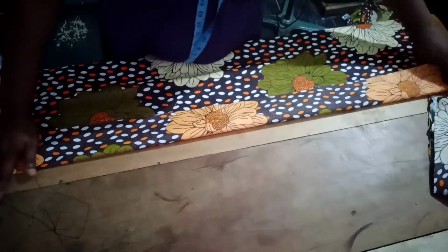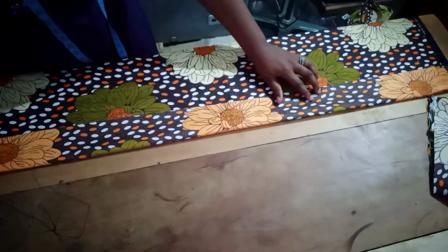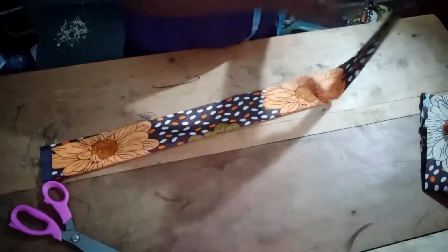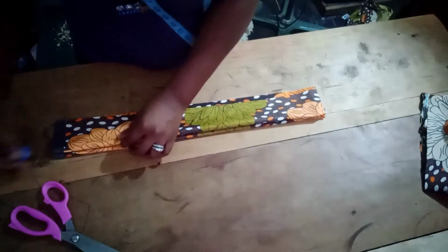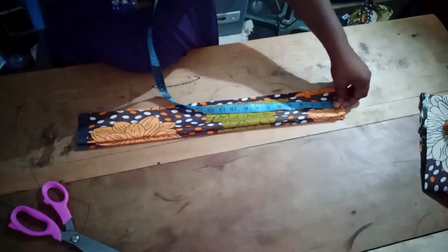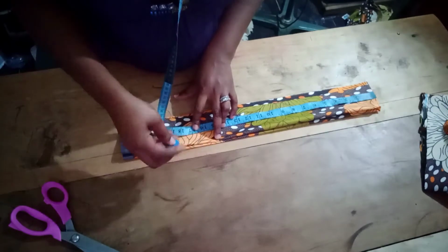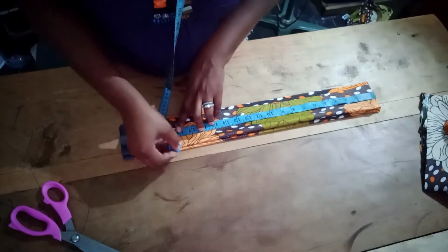That gives us a total of 6 inches. Okay, so remember that the waist is 34 inches plus 2 inches. So we're measuring out 36. The exact waist measurement that I need is what I'll be considering here, 36. So this is my 36. Remember the 3 inches is on fold, so that's 6 inches. What makes it 6 inches is because it's on fold, then half inch for the seam allowance. So this is my 36 inches. This is all that I need.